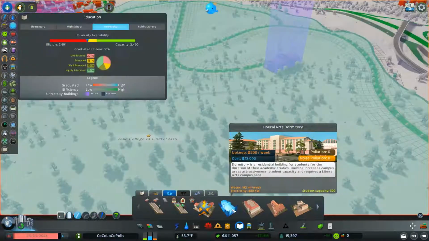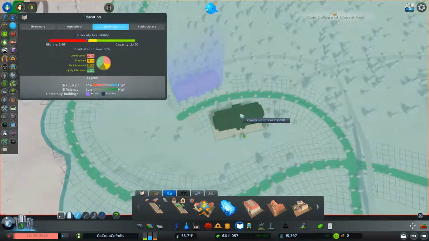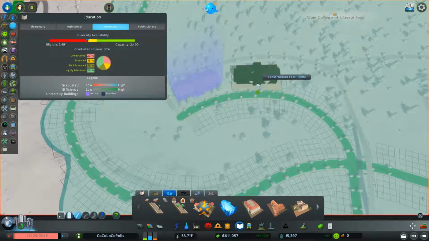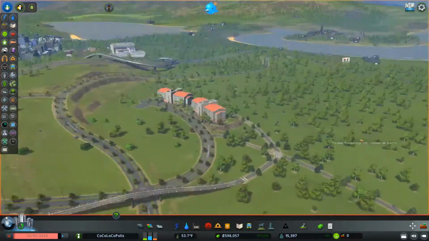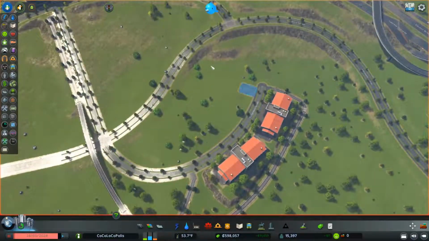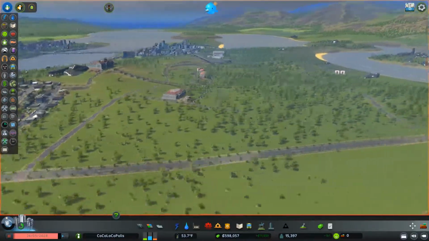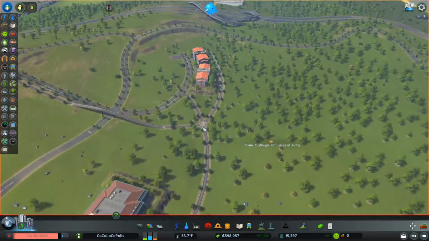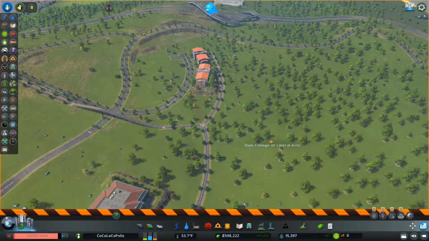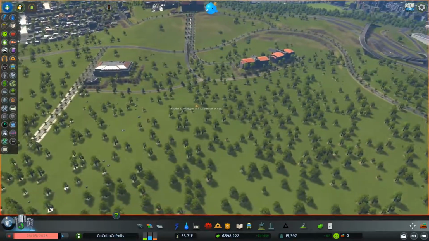Liberal Arts Study Hall, Liberal Arts Dormitory. We'll throw on a couple dormitories over here, if I can. Like that. We'll move things around. Might put a park in over here. Yeah, we're really spread out, but hey, that's going to be fine. We'll just start building this out. I really don't like that. Not at all. So we'll try to do something else.